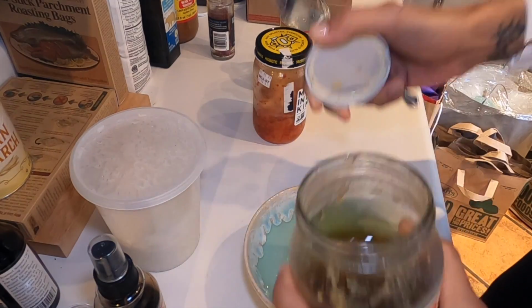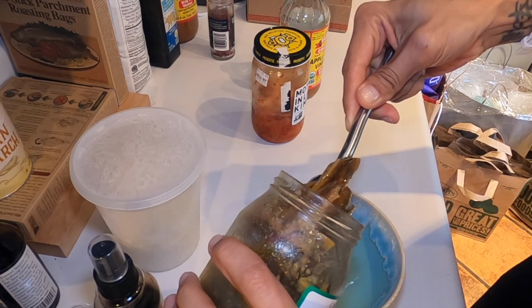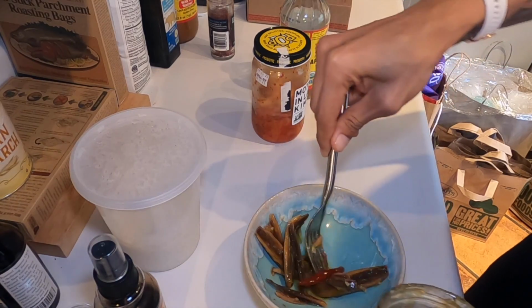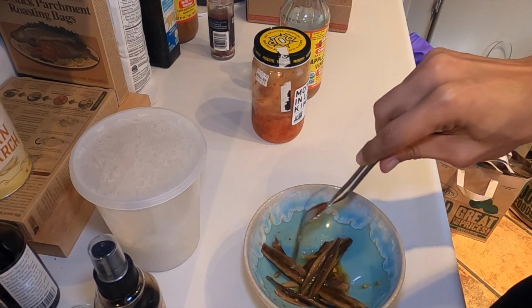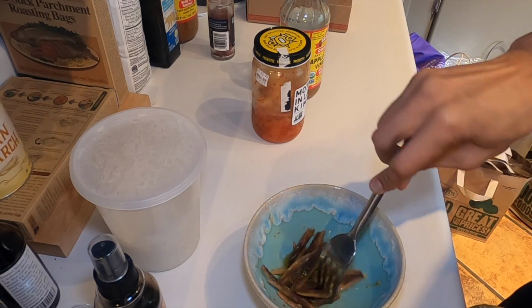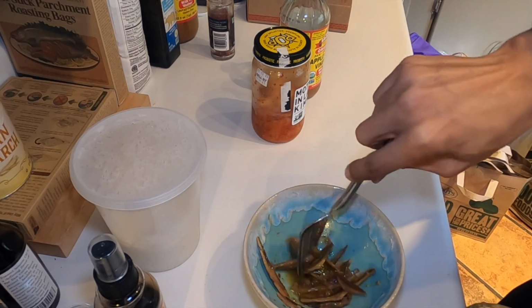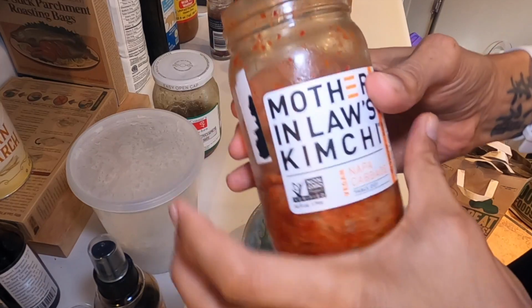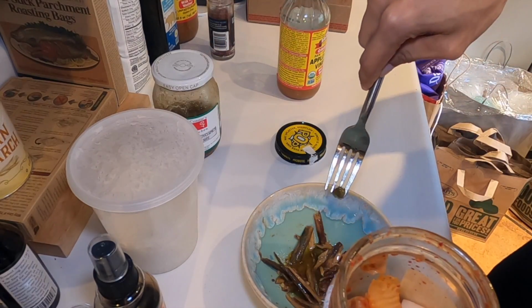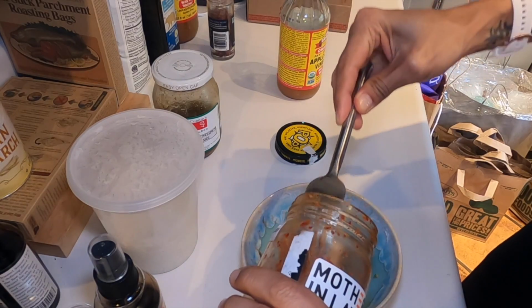I just gave it a quick rinse. I like to put the tuyo in the first stage on the bottom because when you put the tuyo on top, it actually blows up in the microwave because there's oil on it. So it sizzles a lot. I like to chop it up already a little. After that, we're gonna layer it with some kimchi. This is a mixture of cabbage and some radish, which I threw in separately.